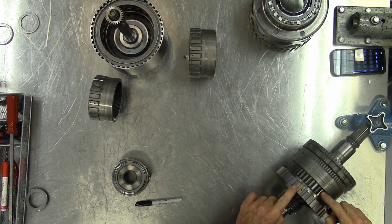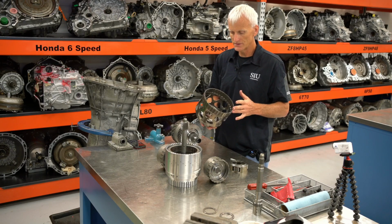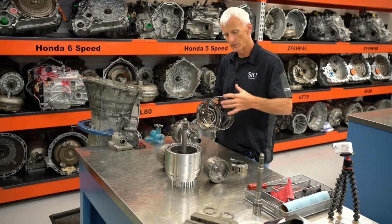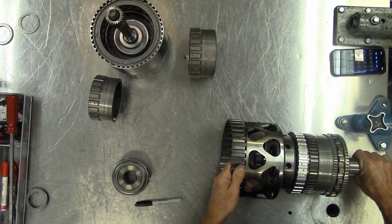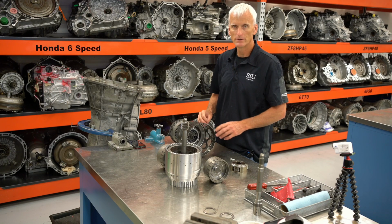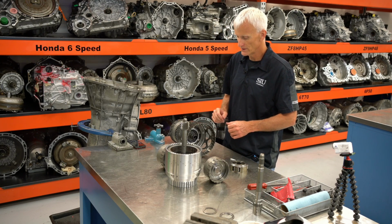Simple as that. Next on this assembly is our input carrier. This input carrier is always driven by engine torque because it is directly driven through that front clutch housing and through the input shaft. So if there's front input shaft rotation, this front carrier rotates, this input carrier, through this shell assembly. It's a physical connection, it's always there, so no clutch needed to apply or release that.